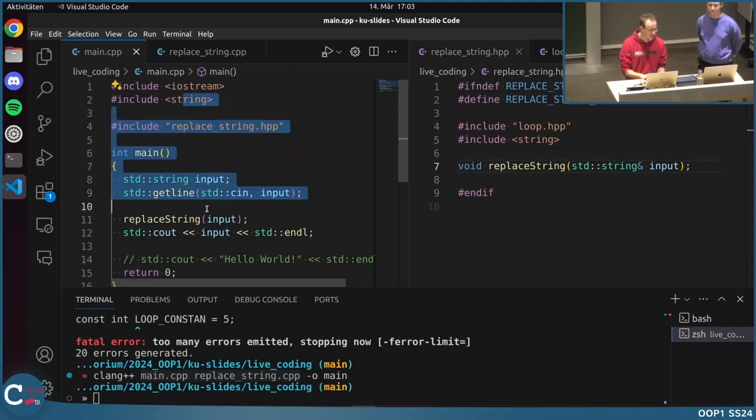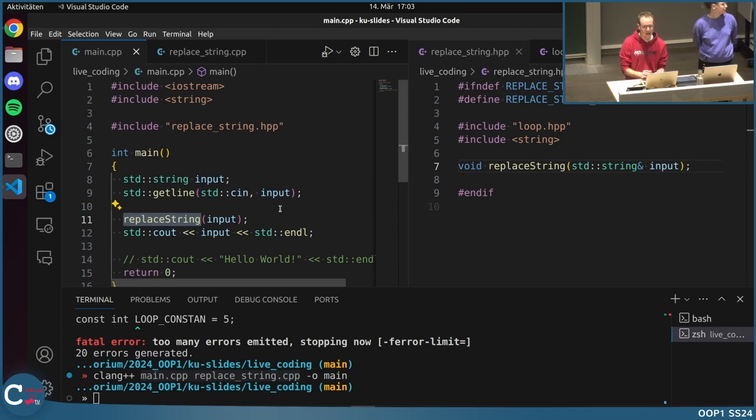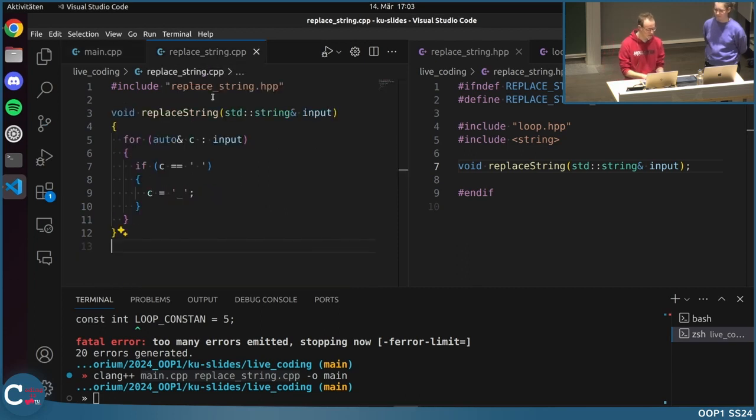And then this replace string is not required to have the definition of the function. However, once you have multiple compiled files and you want to create an executable out of this, then every function must be defined. And in particular, this means that this replace string function must be defined in some file that you're using. It must have been compiled already in some file.